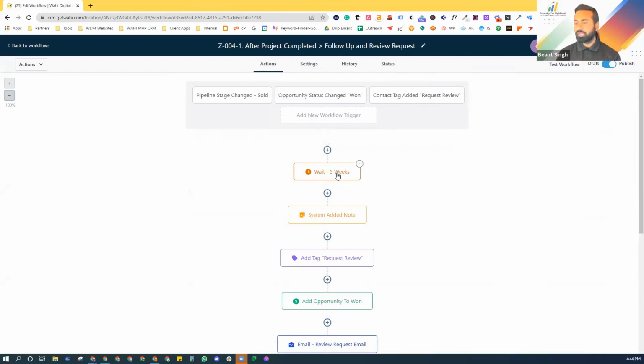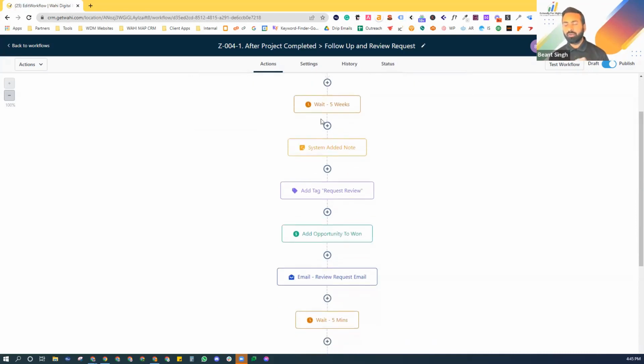This is just sort of to safeguard, depending on the business that uses it, in case you forget and you don't come in here and update that. At least it won't be like 1 day after that you're sending off these review requests to them. But you can come in here and update the 5 weeks to a day or 5 days, whatever it is that you want to use for that one particular business. And then opportunity status being changed to 1, or a contact being manually tagged with the request to review tag. So either of those 3 triggers trigger off this workflow, and it's fairly simple.